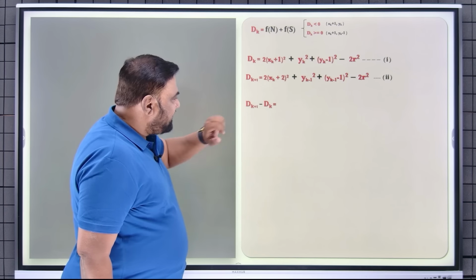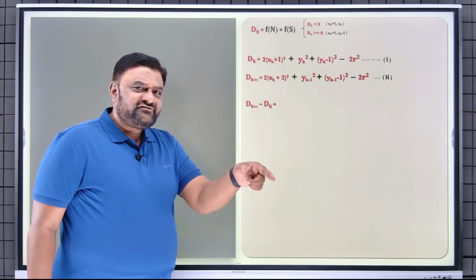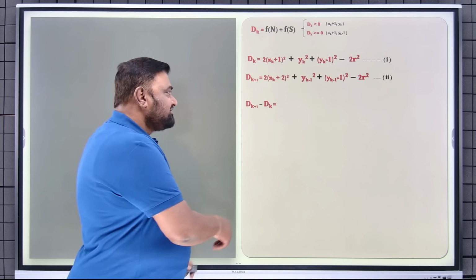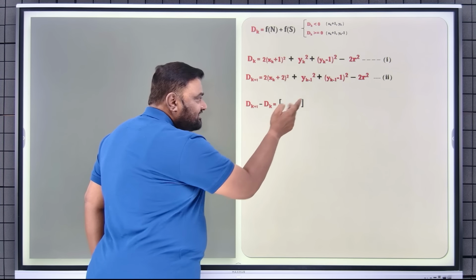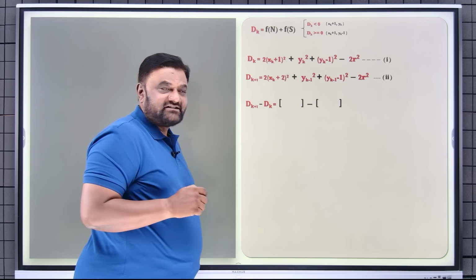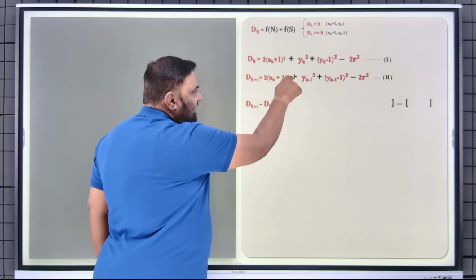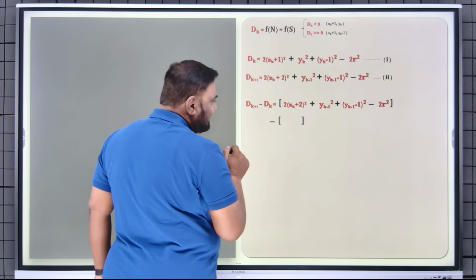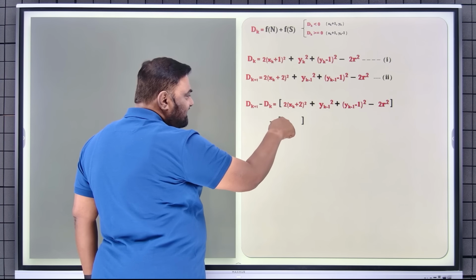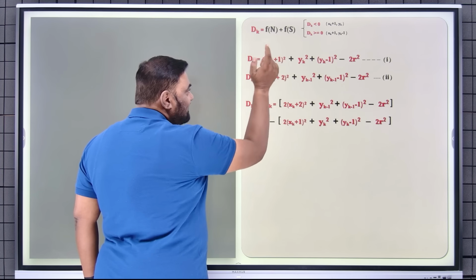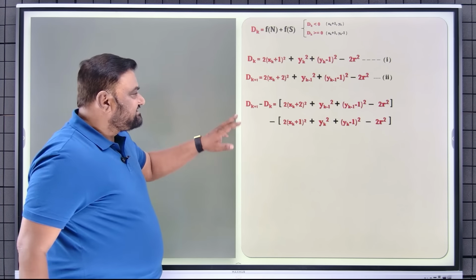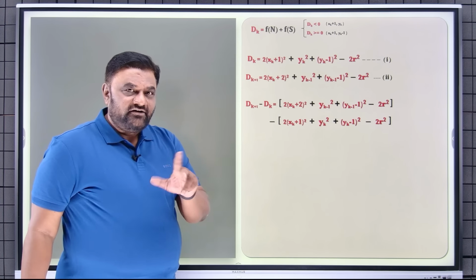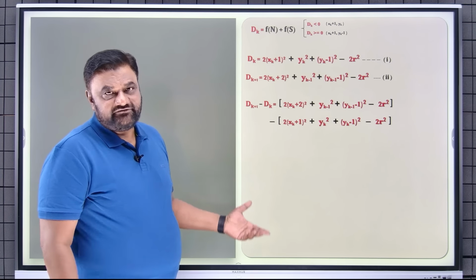So what we should do now? We have to find out dk plus 1 minus dk. We should subtract these two. So here I will write down dk plus 1 minus dk in these brackets. Let us expand it and write down this dk plus 1, and I'll take it in the next line here. And here I have to write down dk. So I'll expand this and write down dk. So this is dk plus 1 minus dk. I have to subtract. Now this will get simplified.